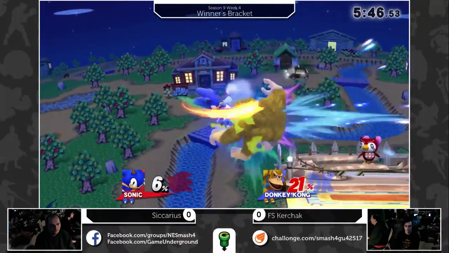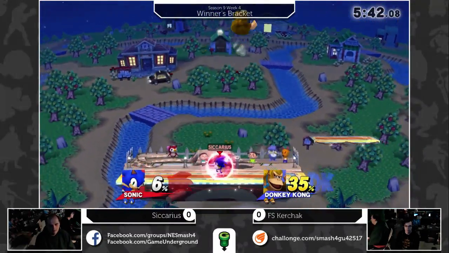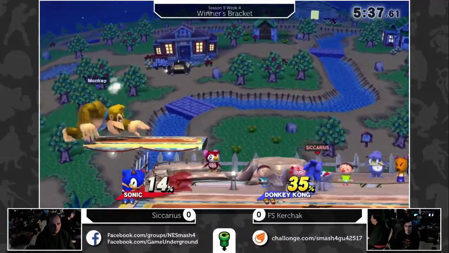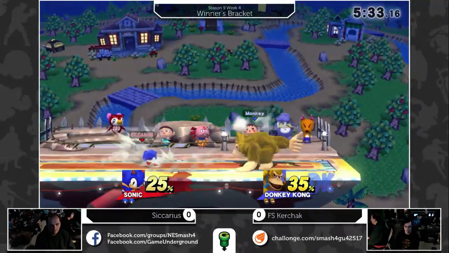But let's see what Kerchak can do with his recoveries on the way back. But he's already pinned down on the side. There you go. He makes his way back. I feel like that's the DK 50-50. You dash at them, and you're either going to throw out that bad dash attack, or you're going to grab. Those are your options. There's the dash attack. You do not want to get grabbed.